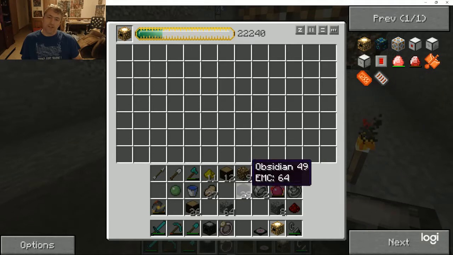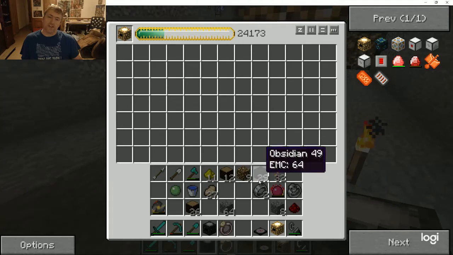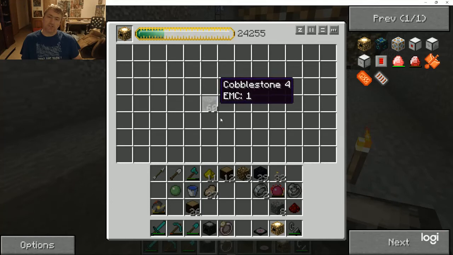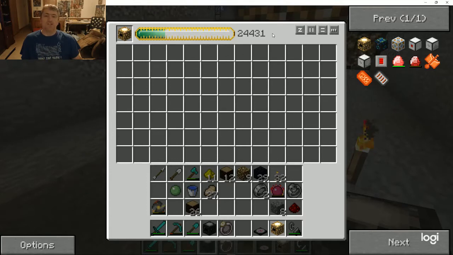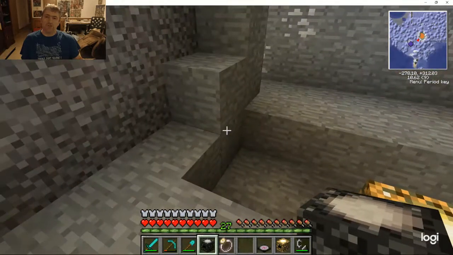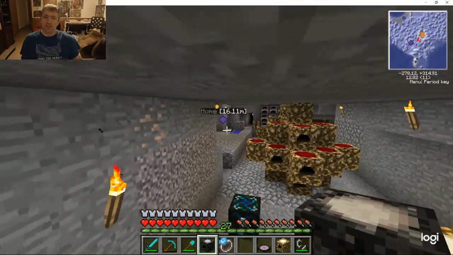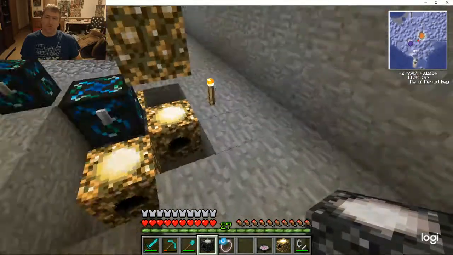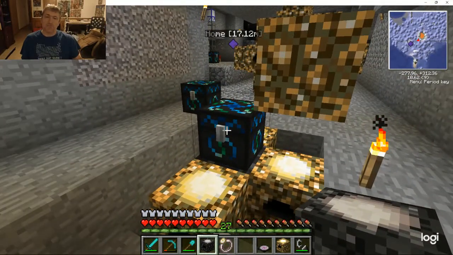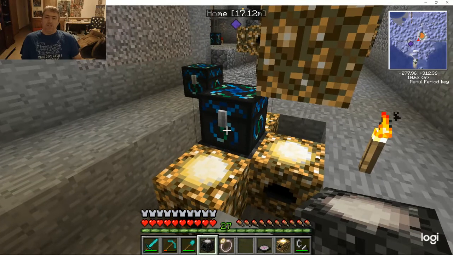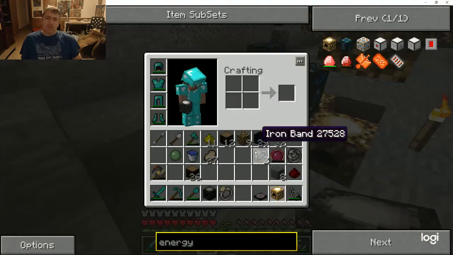So if I take these obsidian tablets, it's going to just increase this as fast as it can with the 64 items here. You can get rid of excess junk in your inventory by sticking it in there. And not only that, at the same time as it's pulling EMC from the air, it's going to be pulling EMC from these items it's consuming. So like I said, once you get one of these, you don't really need the transmutation tablet anymore, except for something else, and I'll show you that later in a different video. So let's go back to this one.